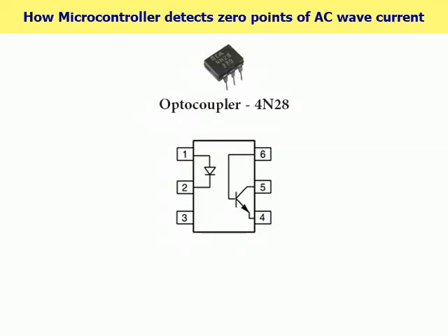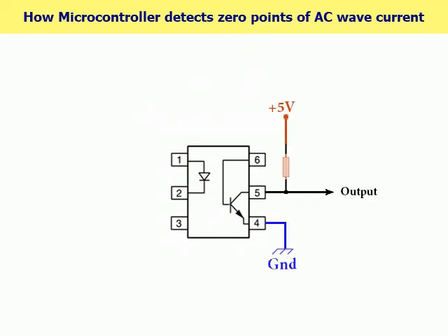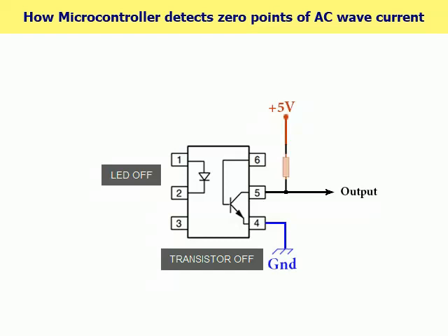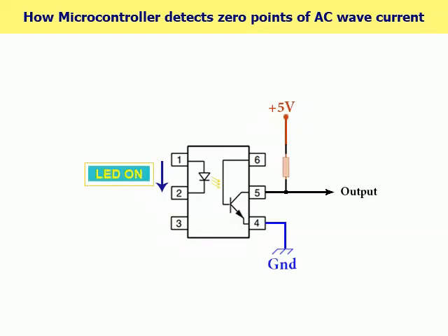This element works in a simple way as follows. When an electric current flows through the LED, it turns on and emits infrared light. The phototransistor becomes conductive, that is, a connection occurs between its terminals, emitter and collector. When the LED turns off, the phototransistor disconnects. This is the practical circuit of the optocoupler, 4N28. The emitter, pin 4, is connected to ground, while the collector, pin 5, is pulled high to 5 volts using a pull-up resistor. When the LED is off, the transistor is also off, so the output of the optocoupler is 1 due to the pull-up resistor. When the current flows in the LED, it turns on, the transistor becomes conductive, so the output is 0.